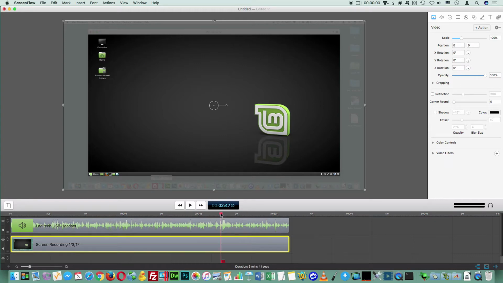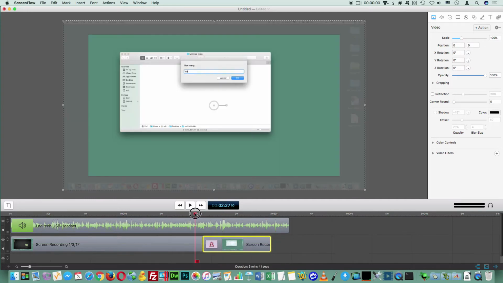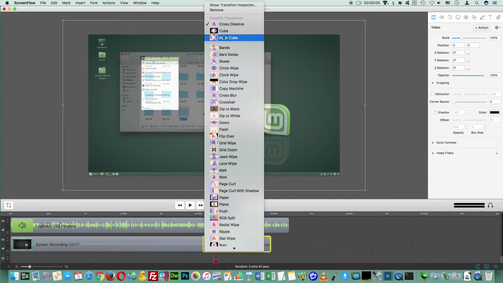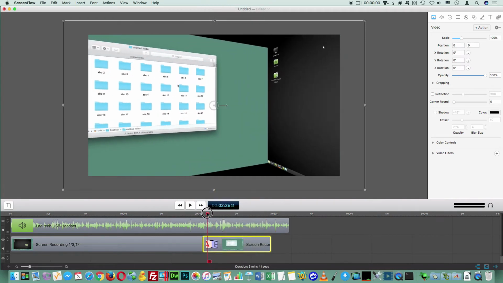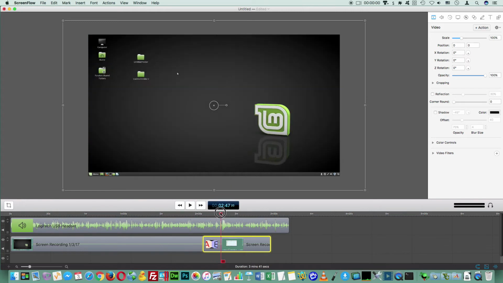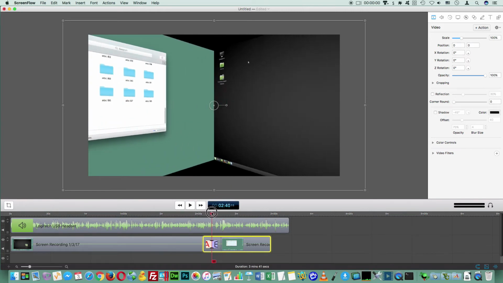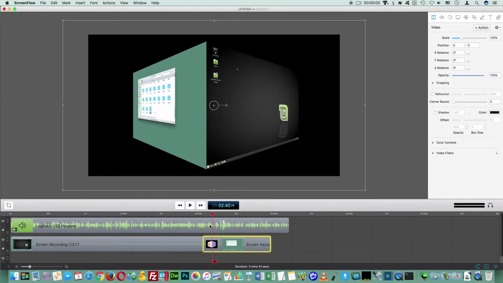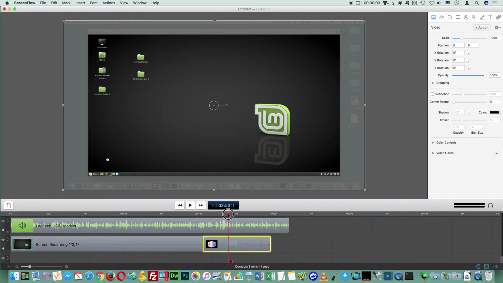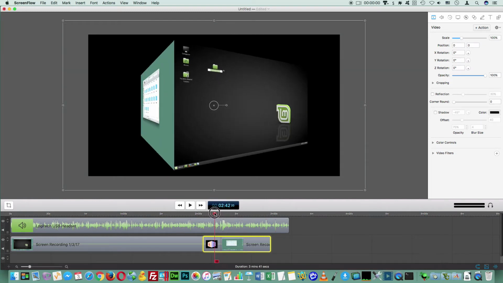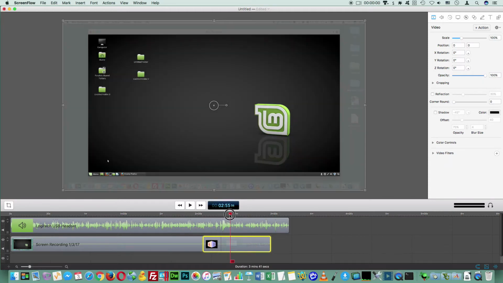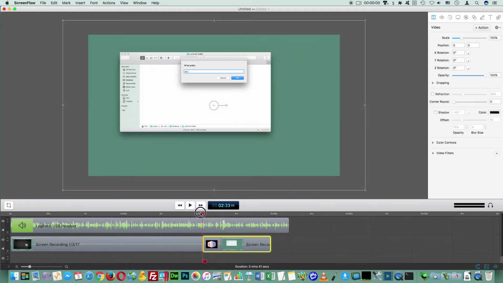I'm going to break that in half. If I have a transition, and right there it's just a fade, but maybe I want an inner cube, you will see the rest of my screen as it's going through. At least you risk seeing it. Let's do outer cube. Let's do cube. Well, it doesn't. I expected it to show this right here. Interesting.